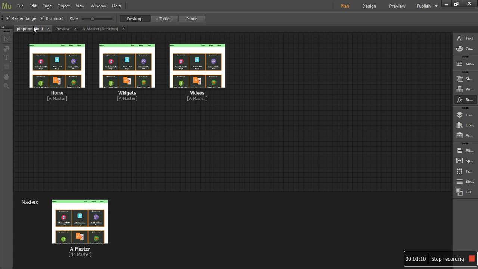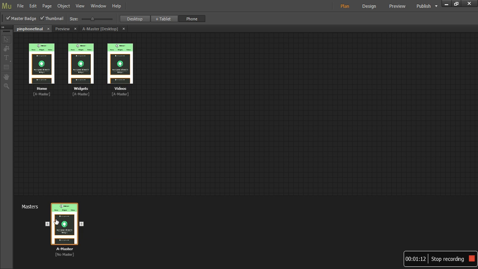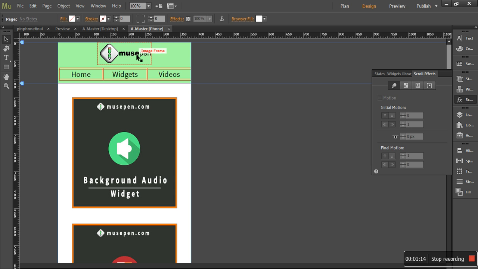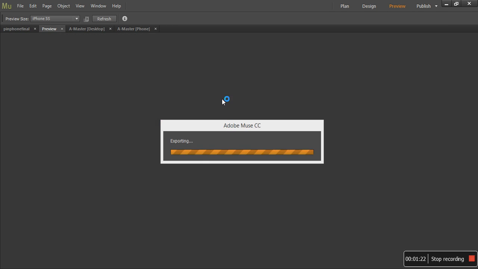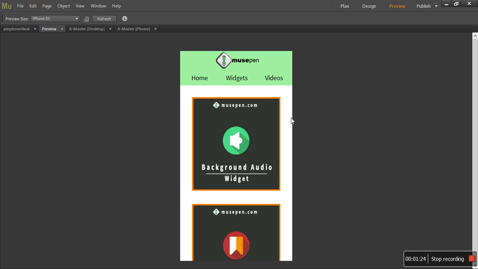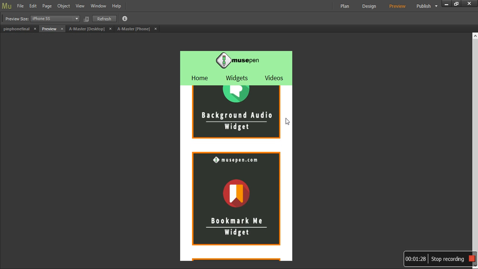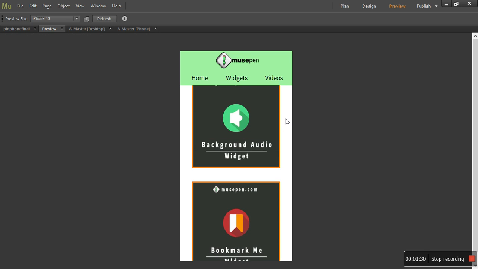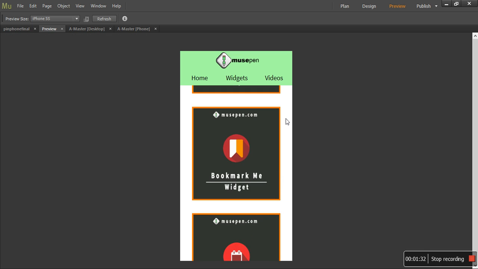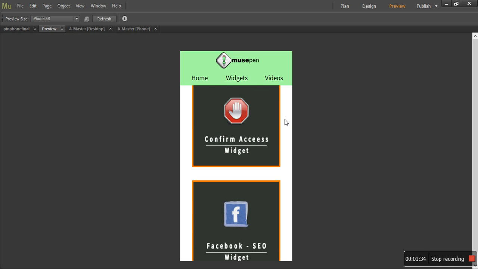But if you go to a phone layout and try to pin an element, you would find that this option is grayed out. But I'm sure you would like to have this kind of behavior on a phone layout also. When you preview it and scroll, the header should stay like this. So how do we do that? As the option is not there, there has to be a way to do that.